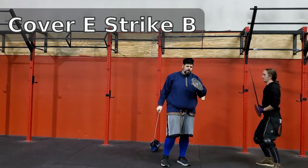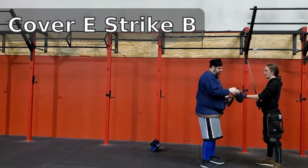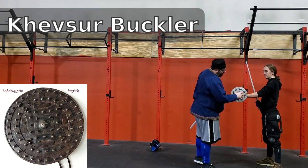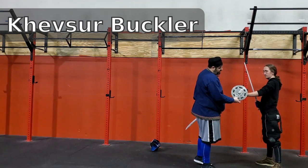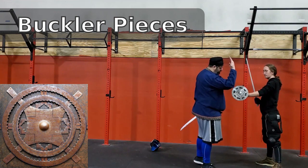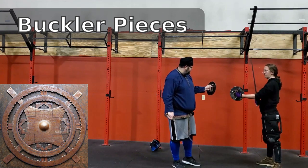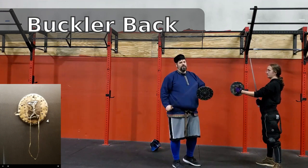The key here is to use the edge of the buckler more than the face. If we look at how these bucklers are constructed — and this is a good example here — we can see the overlapping rings on the darkened face. Oftentimes the base plate behind all of this would be made from heavy leather, not necessarily even metal, with metal reinforcing. So the strongest place to catch it is on the ring. Similarly, if you look at the way we grip the backs of these with straps, catching it on the rim creates a little built-in shock absorber.